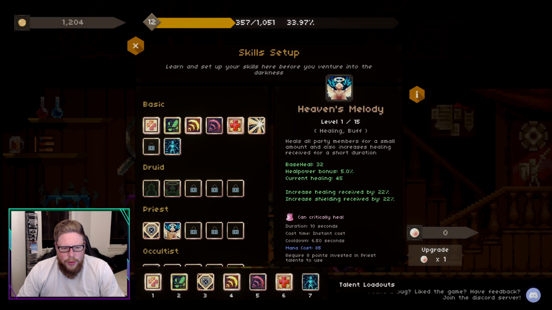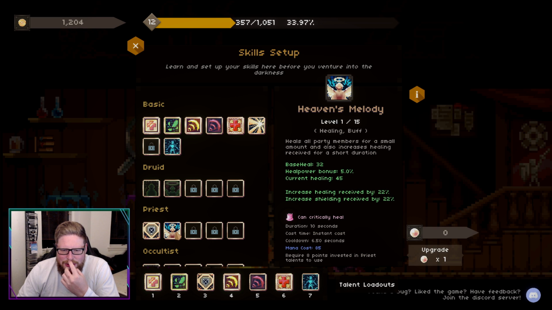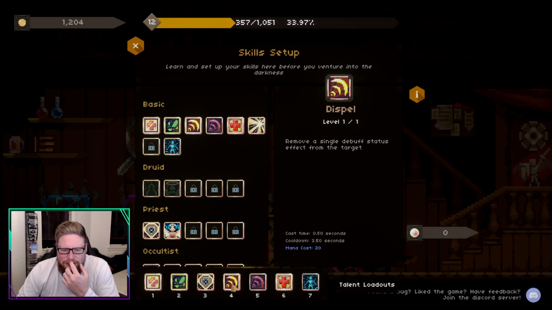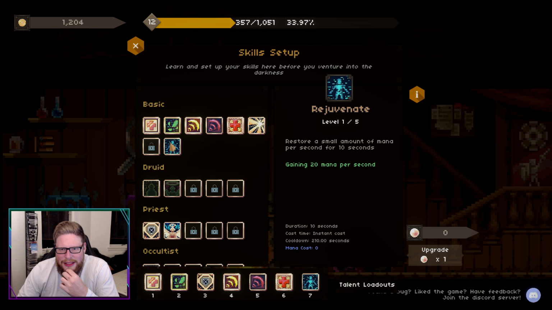Skill room. Oh, we got something else. Heaven's Melody heals all party members a small amount, also increasing. Okay. I really don't want to change anything. This seems kind of cool though, but I don't know if I need this. I'm very afraid of removing these two here. Respelling, of course, very much, but also negating seems very hard to do. Oh, we got a 13, and then we might be able to equip it. I could also not equip this one, but I really want to have this one.